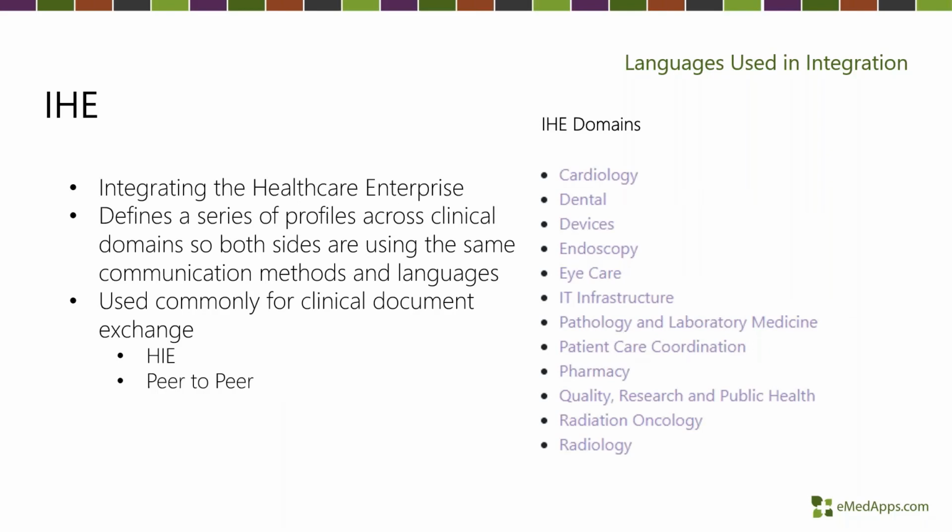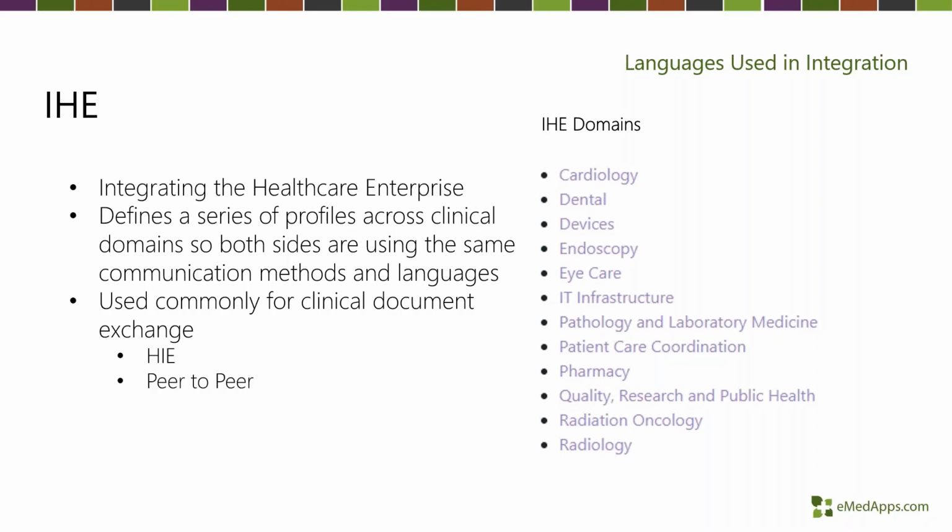IHE, Integrating the Healthcare Enterprise, is what it stands for. It is a little bit different in its inclusion in the language section. It's not a language per se. What IHE does is they define a series of what they call profiles across clinical domains, so that when systems say that they're integrating based on a specific IHE profile, it defines exactly how that integration occurs. It defines the communication method, it defines the languages of how those two systems are going to be talking with respect to each other.